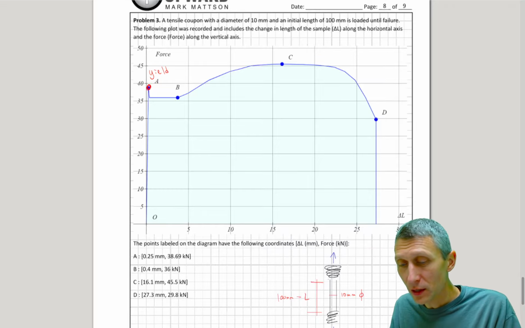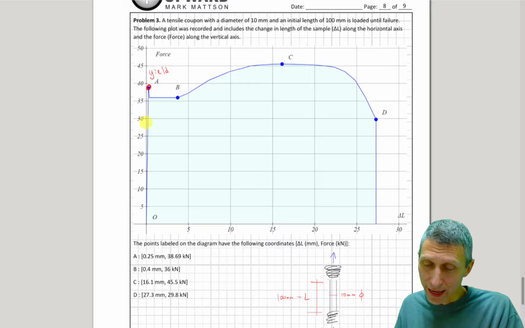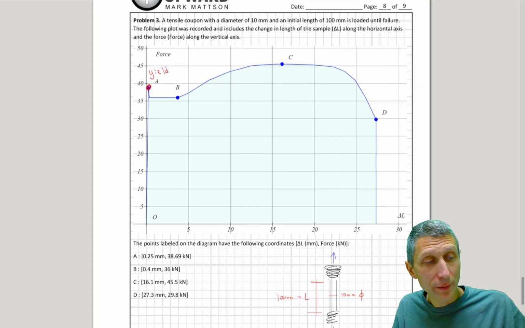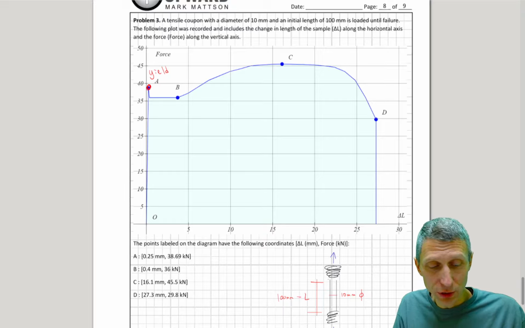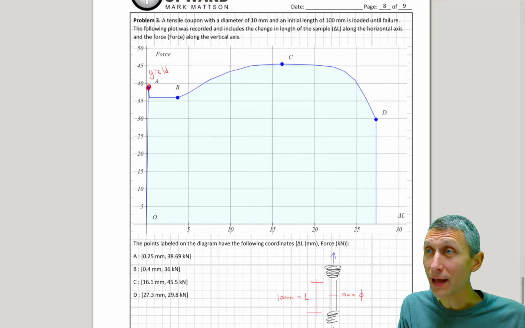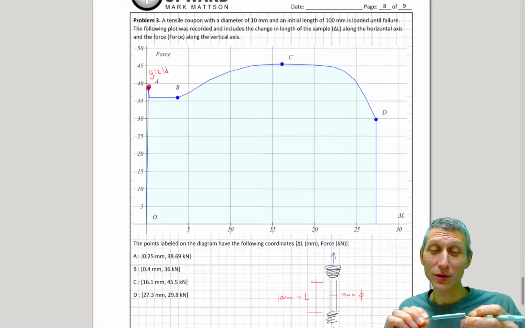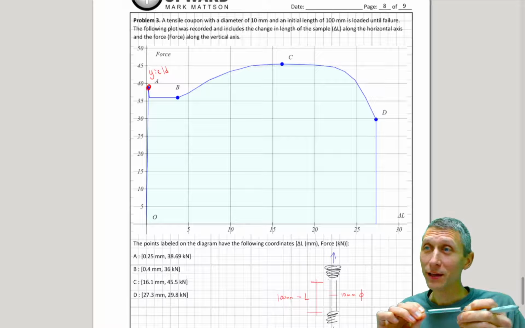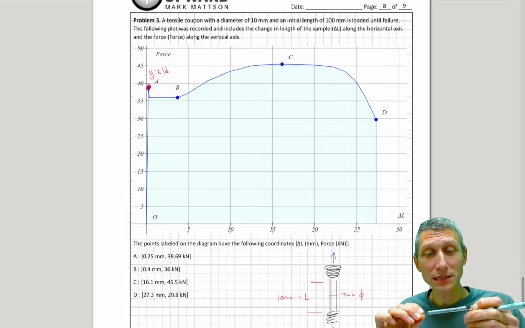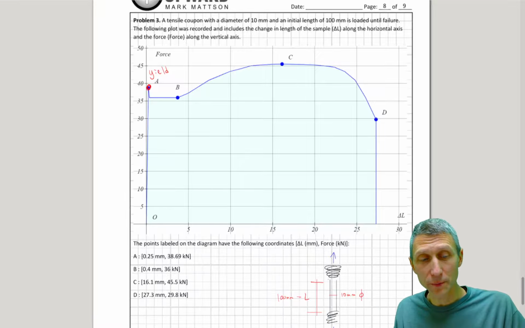It's where you lose this linear elastic response. This linear elastic response is kind of like your spring constant. If you load it up to this point, your spring will go back to where it started, and after that point, your spring will start to permanently deform. Right up to that point, your spring will go right back. But once you get past yield, that spring is going to permanently deform and stay out.